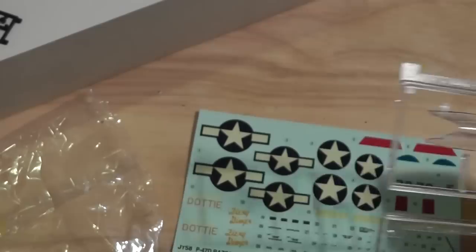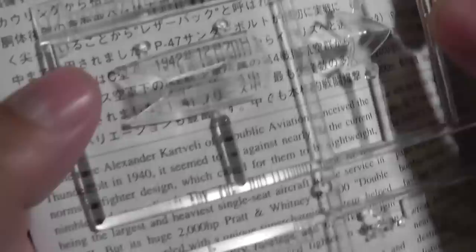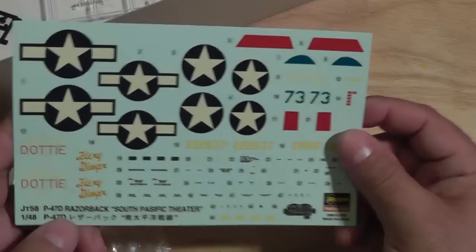Let me get the instructions so you can see this a little bit clearer. Okay, see how clear they are. Fair, I mean, not horrible either. Okay, pretty good. Alright, some masking there. Let's go through. And then finally, you got the decals.